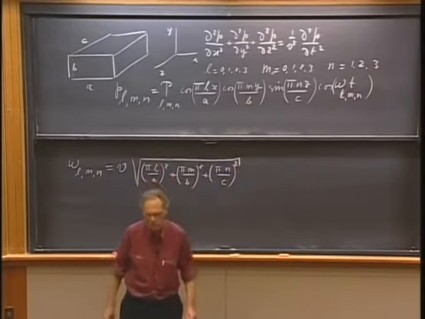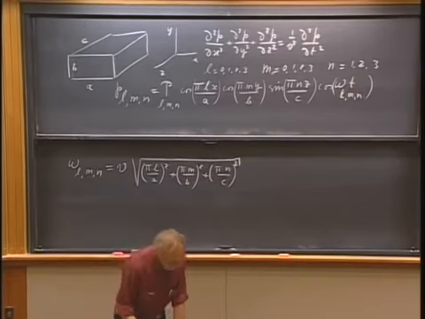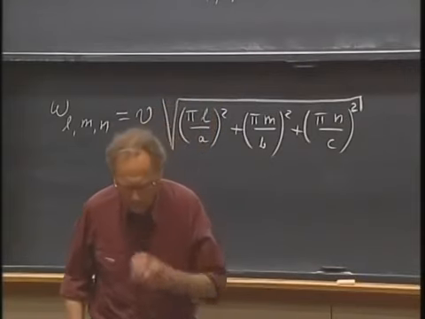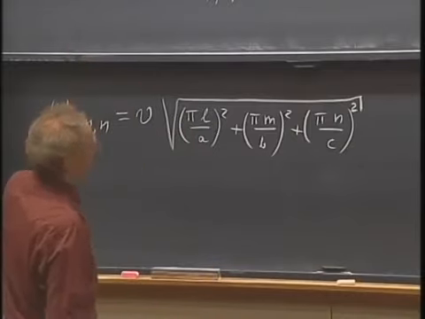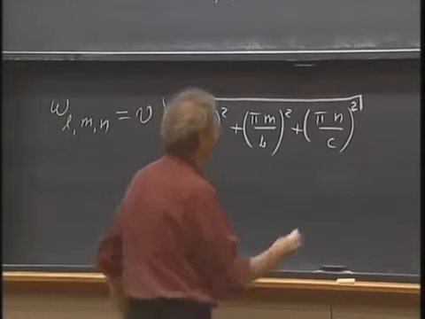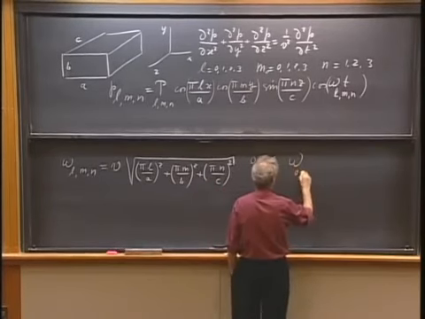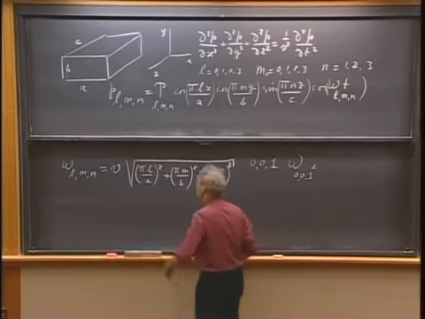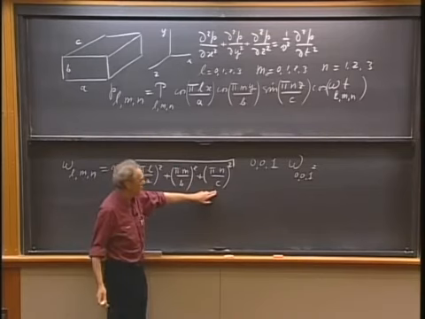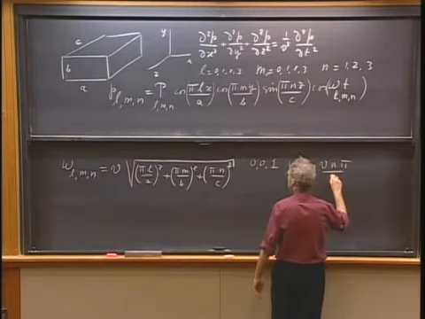And so the lowest possible frequency for this system is the 0, 0, 1 mode. If I assume that C is the largest dimension in the system, so that's the length L. I didn't put the length in there, but C is sort of the length of my musical instrument. So you'll get that the 0, 0, 1 mode would give me omega 0, 0, 1. So this is not there. This is not there. I call this now L to make the connection with my musical instrument. And so I get v times N times pi divided by L.